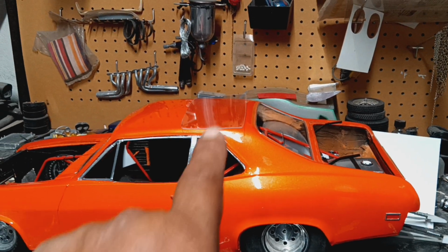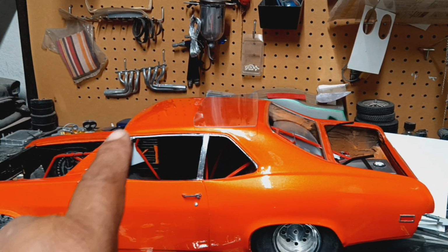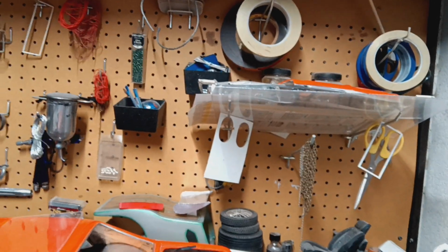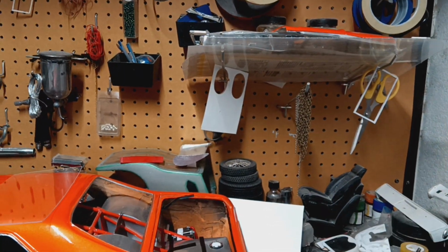So I'll be doing the side windows, the two wing windows, and the front windshield. I got enough clear plastic to do that, and I've got half a sheet over here to my left side.